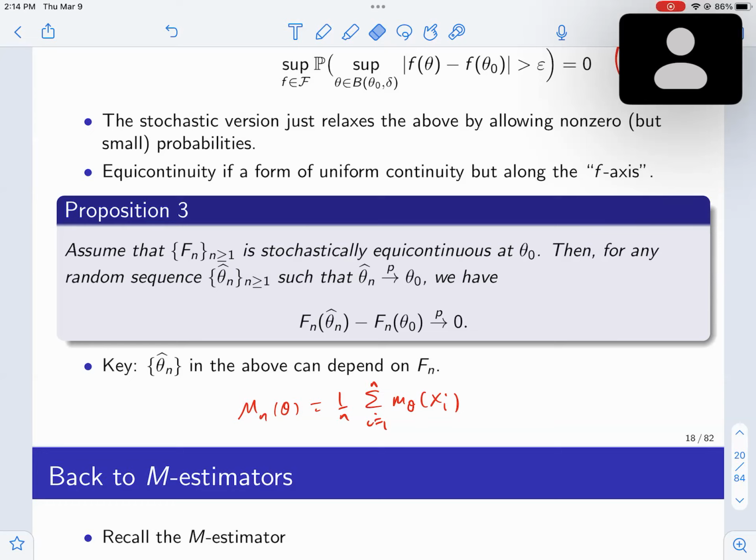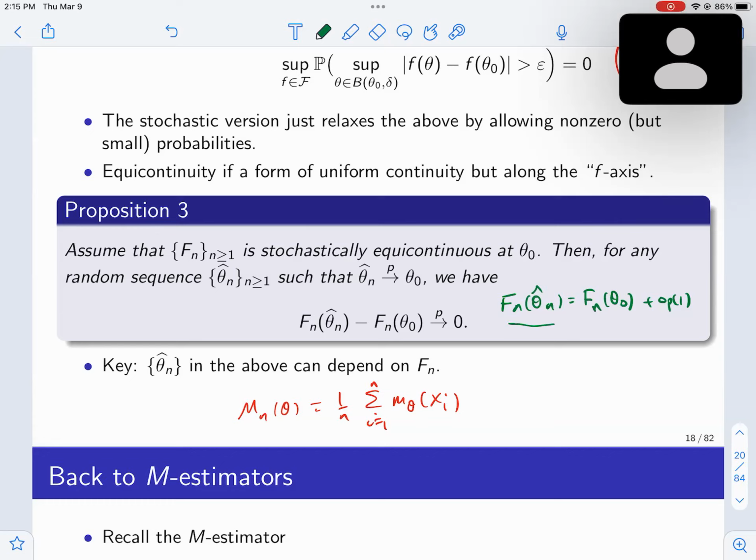So basically what this is saying is I can write something like this: Fn theta hat n is going to be equal to Fn theta naught plus little o_P(1). Okay, I can do this procedure. I can replace this with theta naught and then pay a price, which is a little o_P(1). If you recall what this notation means, this green statement is exactly the same as the conclusion of that here. So this allows you to simplify expressions, since this is in general very tricky to deal with.